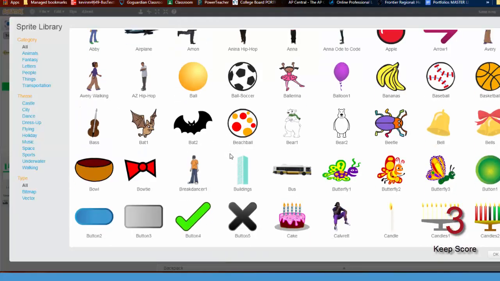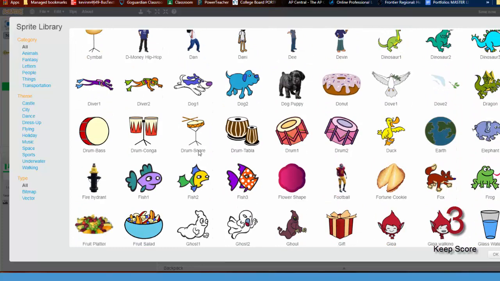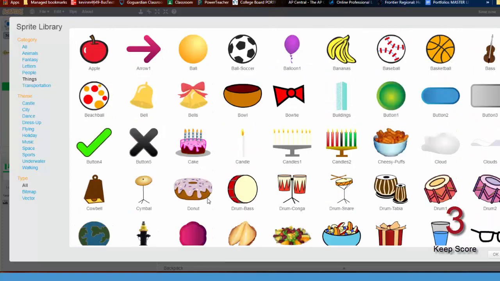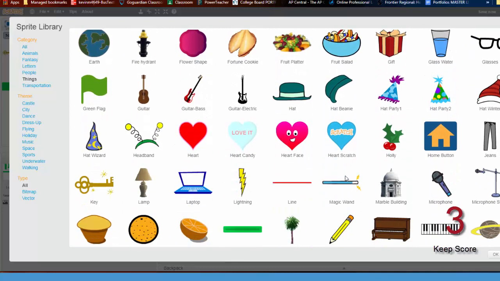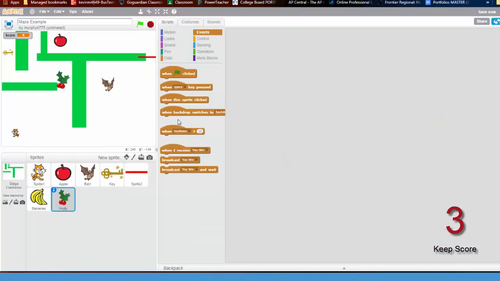I'm going to throw in a couple of cool things to collect. Let's do berries.